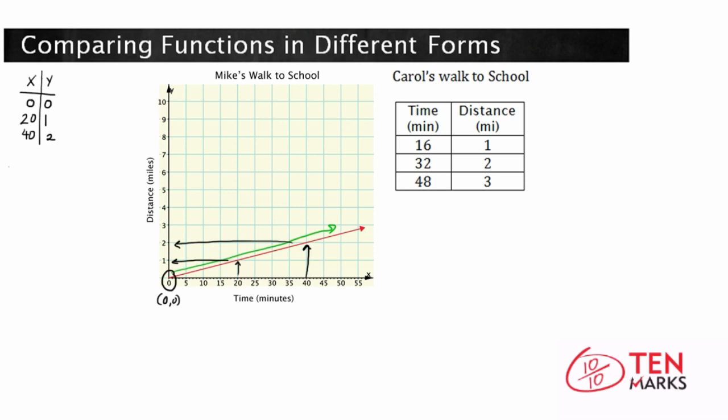Now let's take a look at the slope of the line that represents Mike's walk. You know that the slope can be calculated by finding the change in the y values and dividing that by the change in the x values. Or, we say slope, which is usually denoted by the letter m, lowercase, is equal to y2 minus y1 over x2 minus x1.